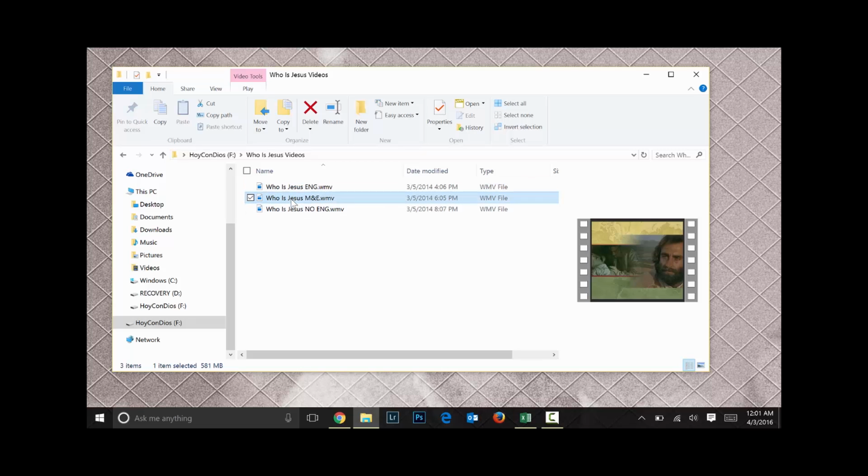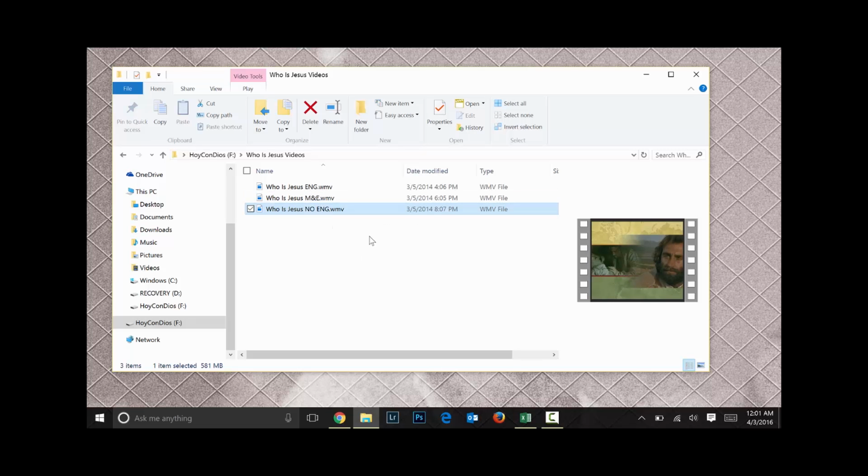M&E stands for music and effects. This version will have all of the English on screen, so sometimes there's a lower third graphic that might come up on the screen. Well, that's in English on an English version. However, the audio of any English speaking has been taken out of this video clip. All that is left is English on screen and music and effects. So any music beds or sound effects throughout the program, that is on that clip.